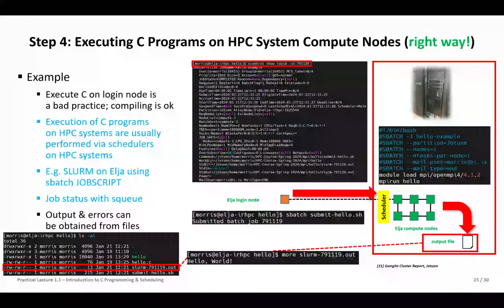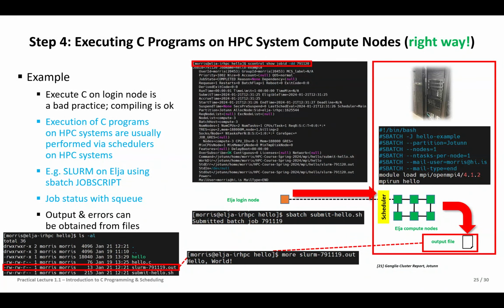And now important is to see these points not in isolation to each other. I said the last time, the module environment is also a very important part, right, that we had in practical lecture 0.1. Hence, it is again connected now to the scheduling part, because you want to reload the same environments that your executable was compiled to, for instance, or to those which the application needs. We will come to also AI in later lectures around this.